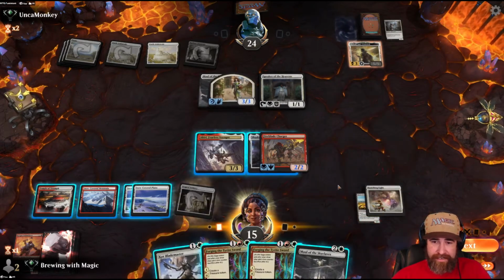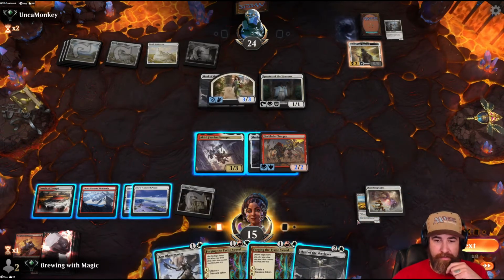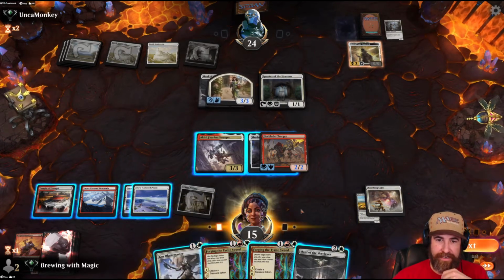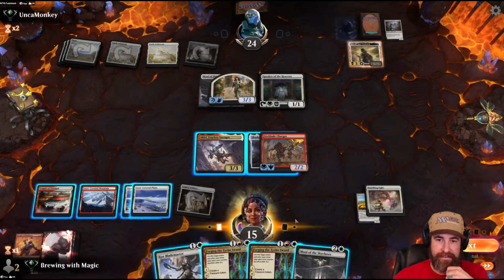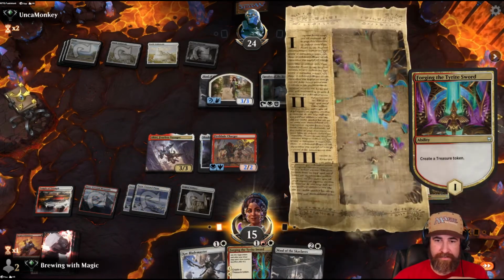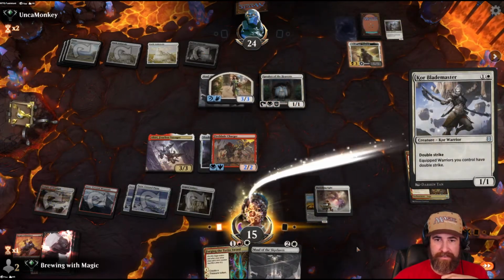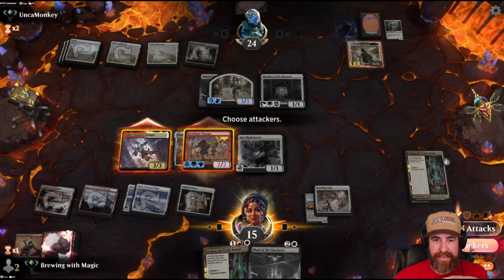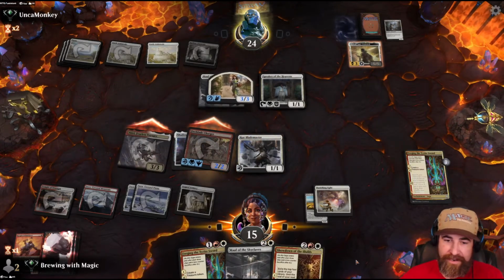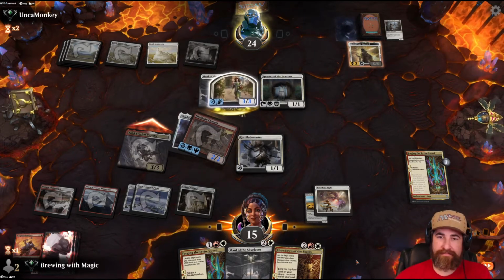So let's throw the land into play tapped. I wanted to throw them all this turn, but the Cure Blade Master does just as much work, in my opinion. So let's go ahead and throw the Forging the Tyrant Sword. Let's throw the Blade Master. Let's attack with everything. And if they want to kill our 3/3, I'm fine with that. I think they blocked the 2/2. That's fine.